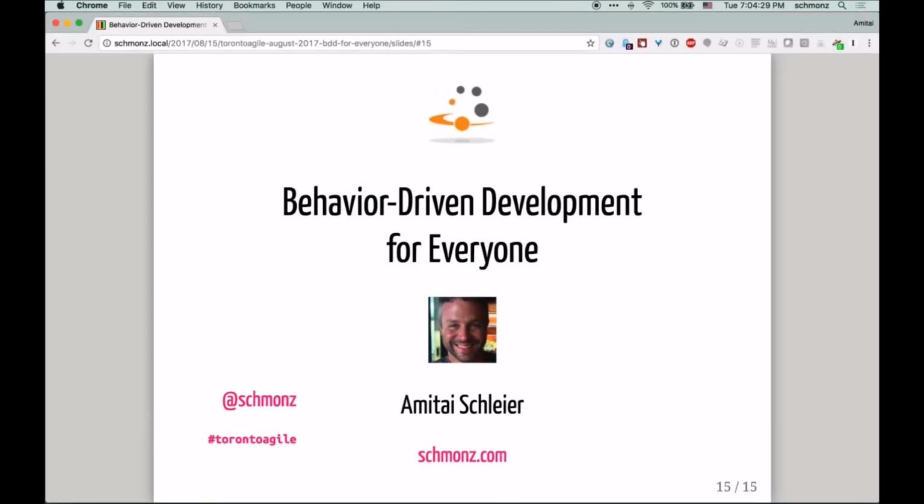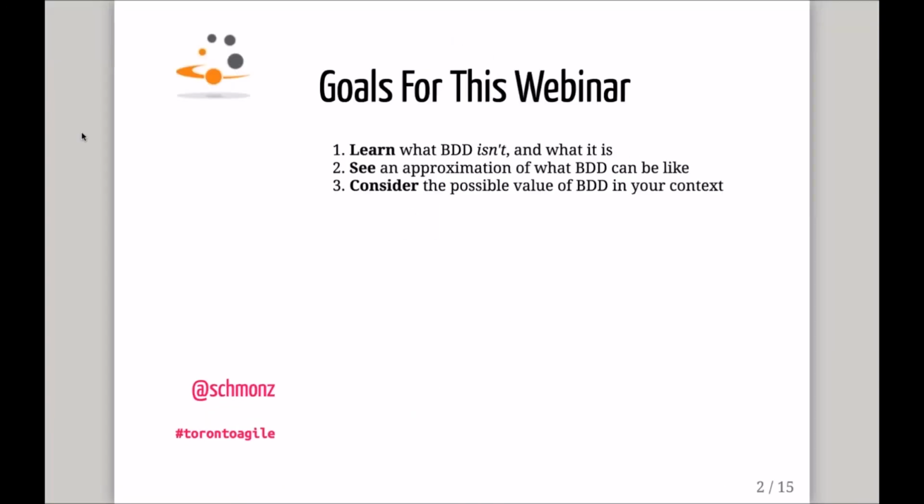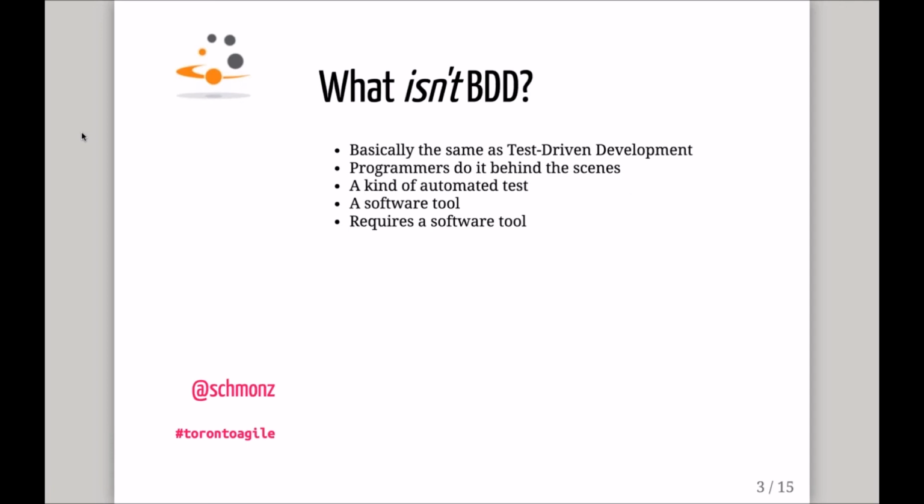Here we go. Goals for this webinar. You've heard a lot about BDD. We're going to talk briefly about what it is not, because there are a lot of things that are like it, but it's a very particular idea. And again, the most thing we're going to spend time on is me showing you in a programming window in the terminal what BDD with the Cucumber tool looks like. And then something as a parting thought, and maybe for us to think about more later, is now that you've seen what BDD could look like, an approximation of it, what good might it do in your environment, in your context? That's what we're here for today.